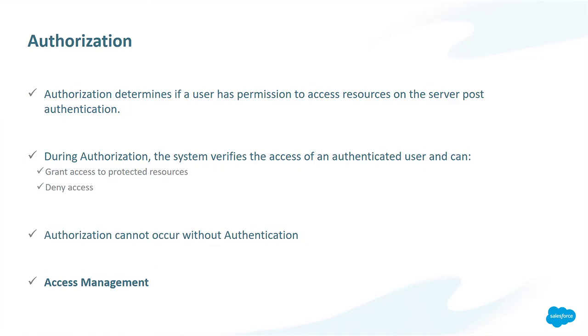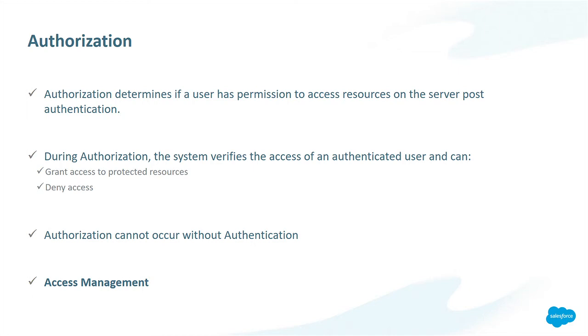It's all about permissions. Does a person have the permissions to access different resources on a server or on a system? So during authorization, there are two things that happen. You either get access or you're denied access based on your credentials. And the key thing to note is authorization more often than not happens after authentication. So once you're identified, that's when people look and see about your permissions, what you have access to and what you don't have access to.